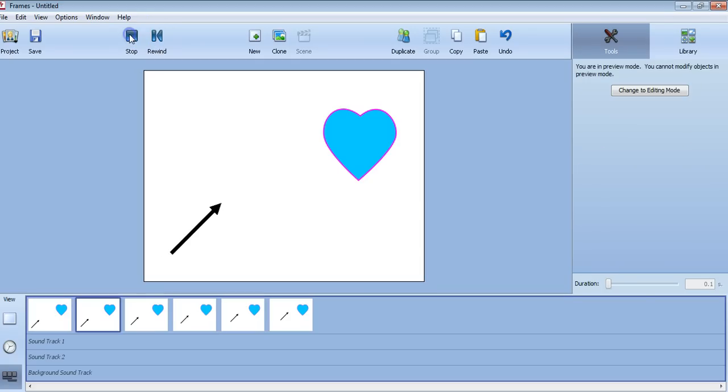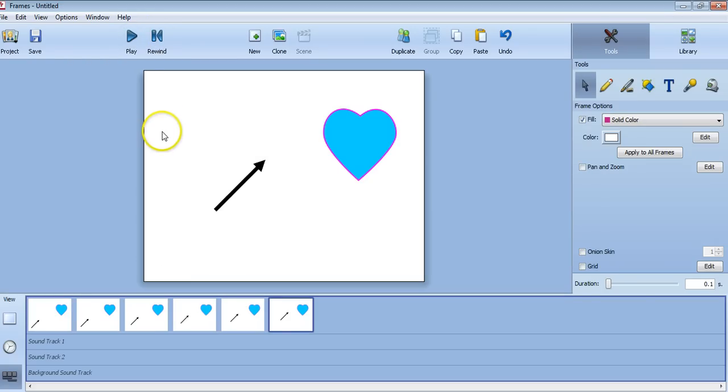It's very quick. So what's going to happen is you'll keep moving that heart up towards the arrow. When it gets near the arrow, or near the heart, you're going to have to decide what happens. Does the heart dodge the arrow? Does the heart hit the arrow? What's going to happen? I'm going to show you a couple of examples of what kids did in class, and then I'm going to show you a couple here right now.